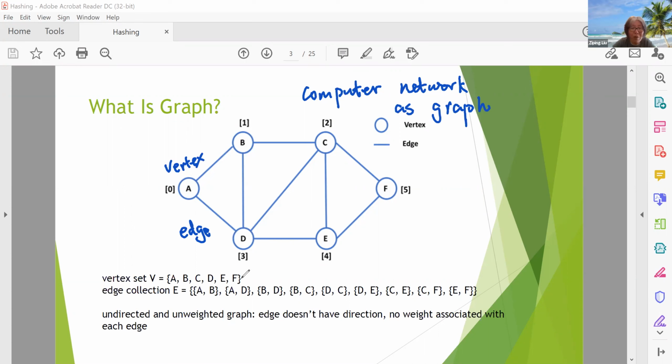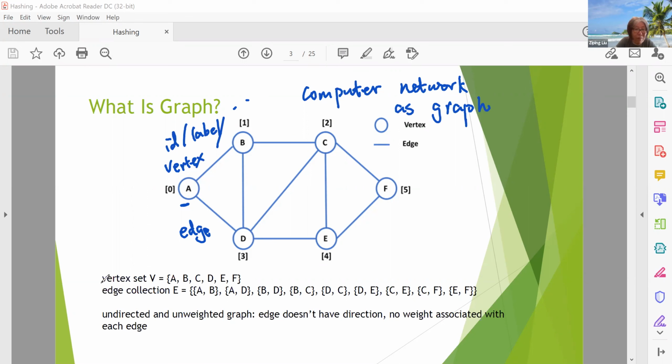So when we describe this graph, of course, each vertex needs something to identify it, like a vertex ID, label, or name. And for an edge, normally you use two vertices to identify it.